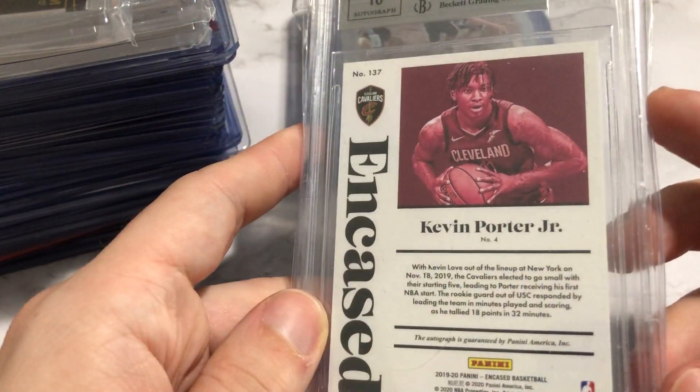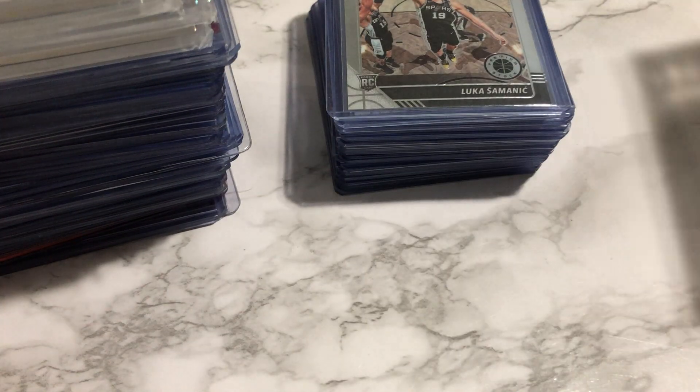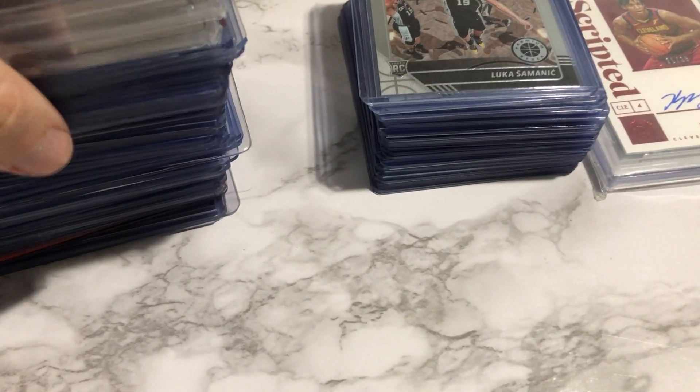It was 125 bucks, bought it on eBay. Not bad — out of 25. I'm telling you, I like them a lot. I'm going to see if I can flip this at the Dallas Card Show. Maybe not, I'll hold on to it. A comparable to this — Ja Morant's is like $500 — so I see a lot of upside on that.